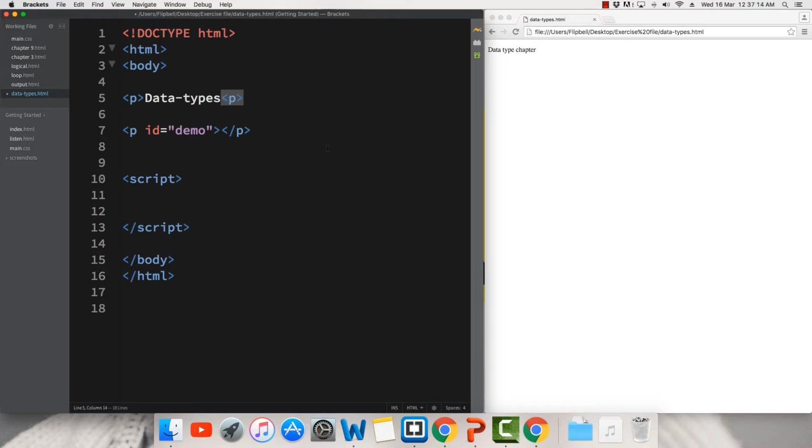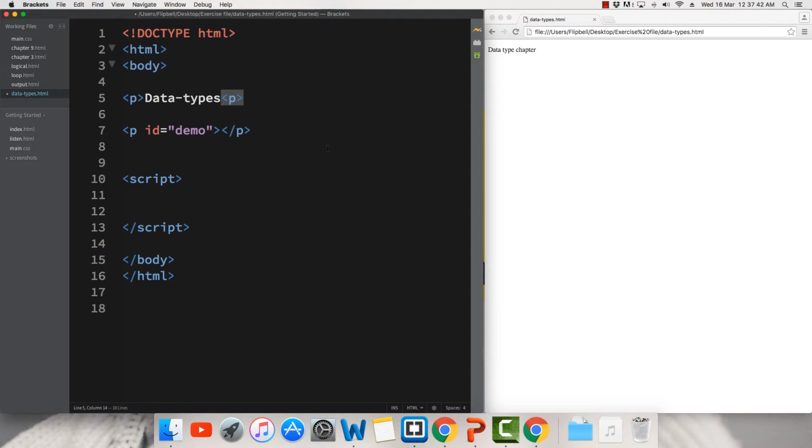Now in this tutorial we are going to learn about data types. Data types are so important in programming. To be able to operate on variables, it is important to know something about the types. Without data types, the computer cannot identify whether it is a variable or string or array or whatever it is.